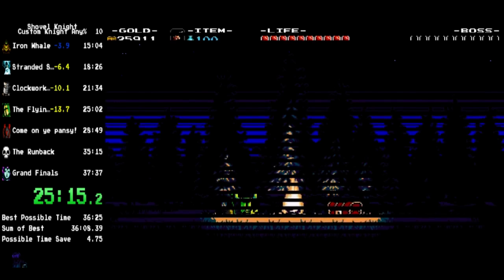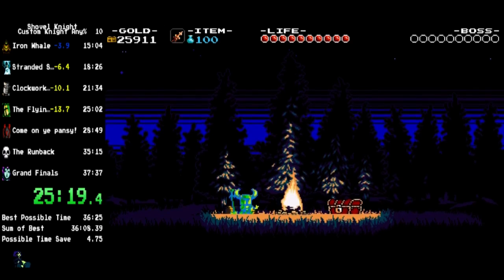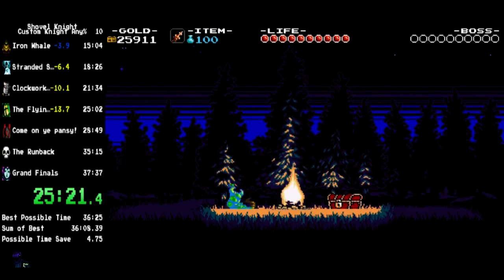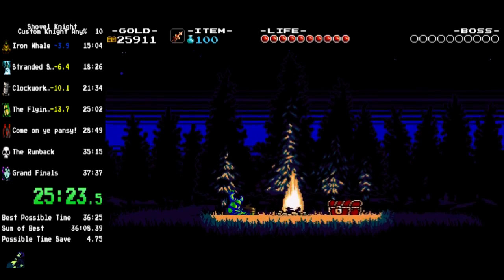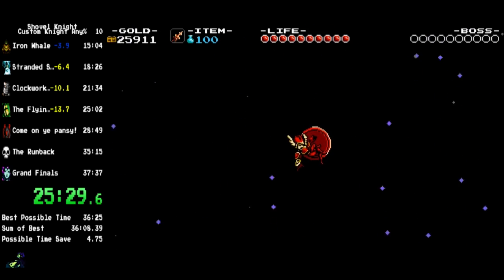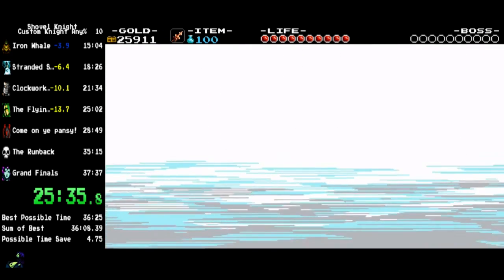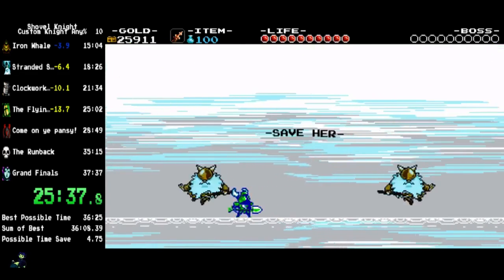Flare Wand, but I went to my most basic understanding of Propeller Knight, which is if you miss that, anchors, because I'm not used to the Flare Wand being an actual item. So sub 25 Propeller can happen. Sub 36 is feasible.